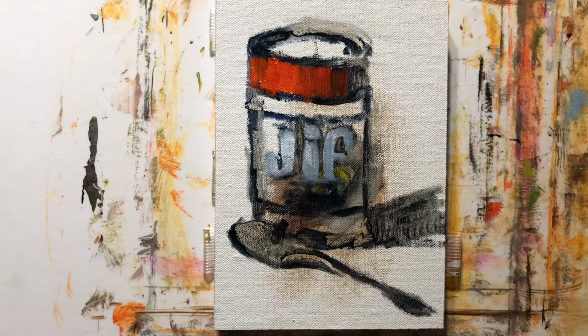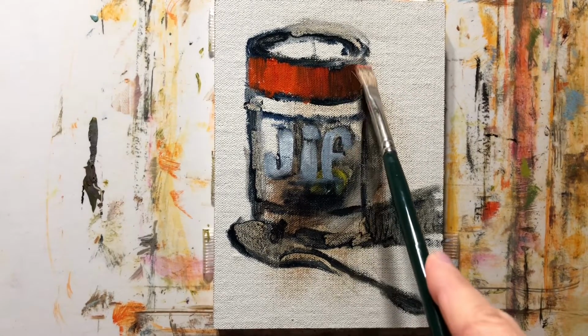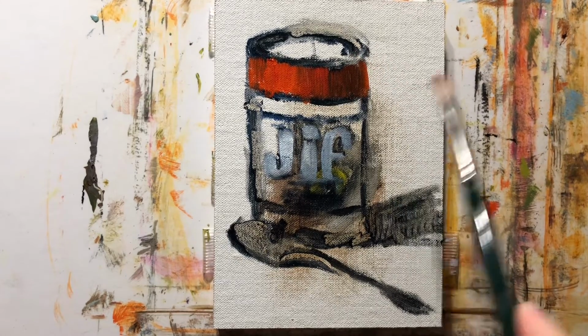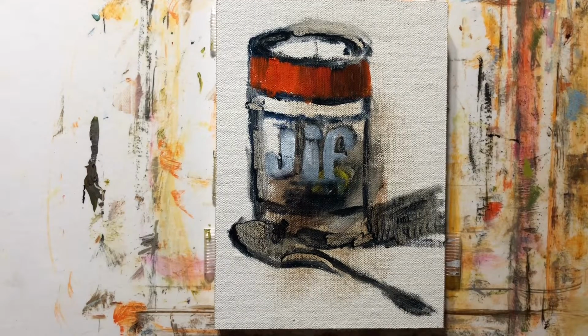Now we're getting darker yet as it transitions away from the light. You have to let me know if you can hear that stuff hitting the window out there. Wow. I can hear it.